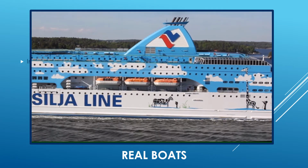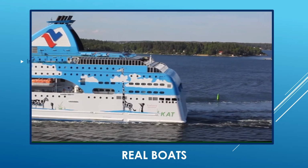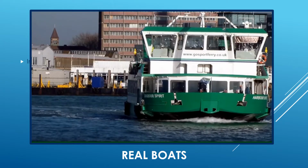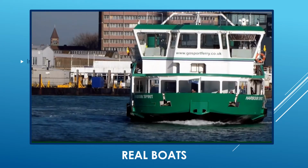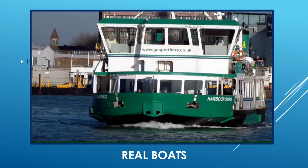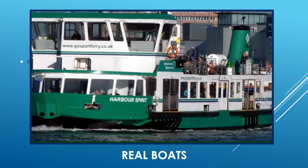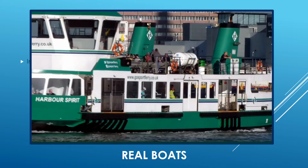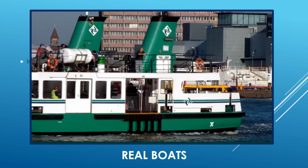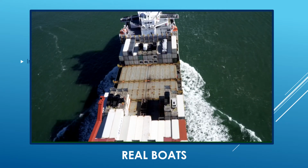Steel boats are very strong and durable. Large ships like cargo ships, military vessels, and cruise ships tend to be made of steel. However, steel boats are prone to rust if the material is not properly protected. Aluminum, on the other hand, is very affordable, lightweight, and durable. Unfortunately, aluminum is also prone to corrosion. Fiberglass boats are relatively inexpensive and easy to maintain, but sometimes there are flaws in the hull of these boats and it's very difficult to see them.